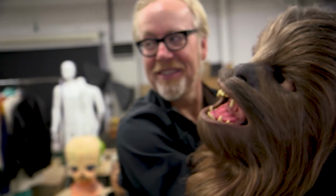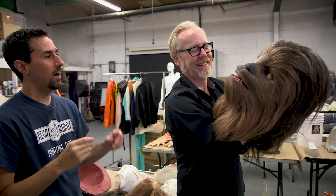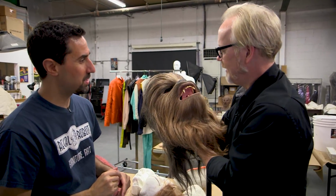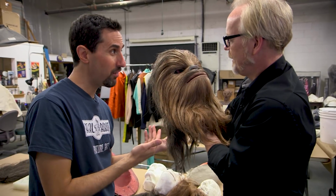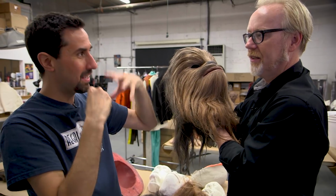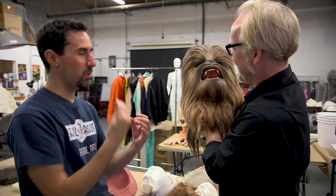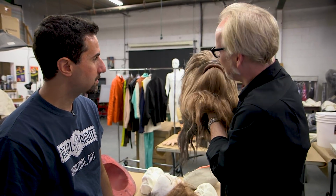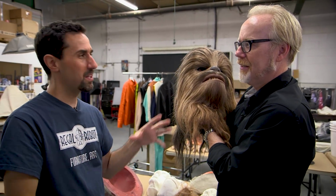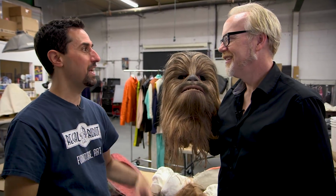Now, the inside of the mouth, can we talk about that? Yeah. That's an interpretation of what's there on the real one. There's a little difference in how we did it, for some simplicity. But again, we use silicone instead of foam. We wanted this to hold up over time. It is a single piece, palate and tongue, that goes in. It's got the 2 holes, the tonsil holes, whatever you would call those, that are on the real one that are kind of weird. And if you look in there, I can see the springs that you have pulling it back. And the original masks, I guess it depends on the mask. Some of them are elastic. For this, where we're talking about fiberglass, we need a little more tension, so we went with springs.